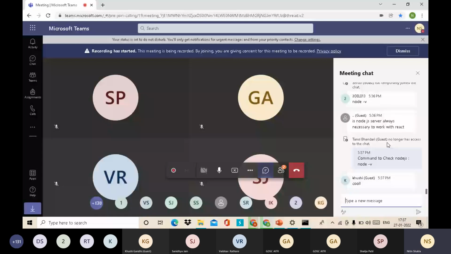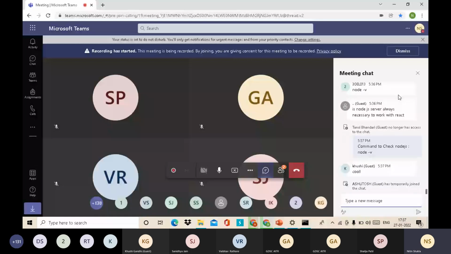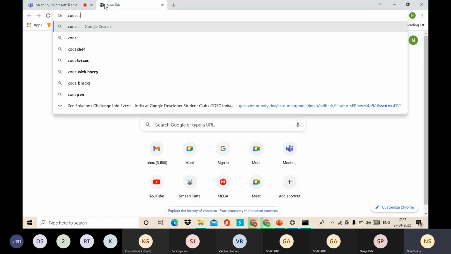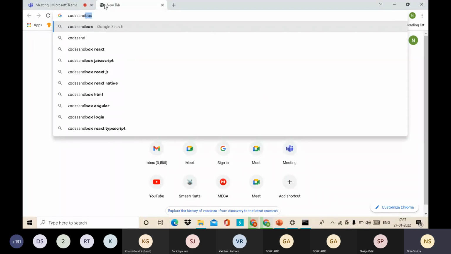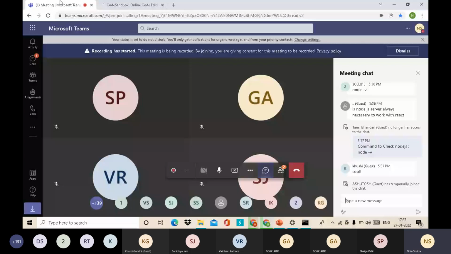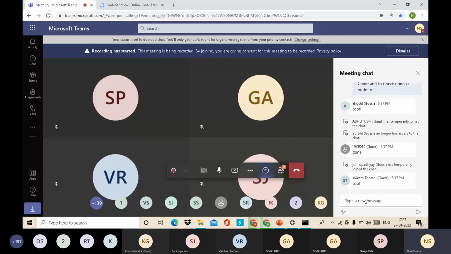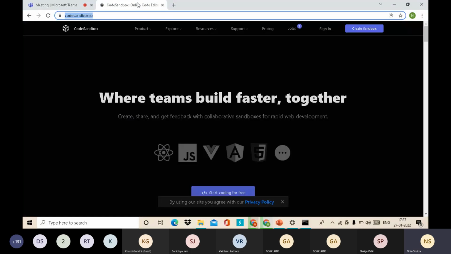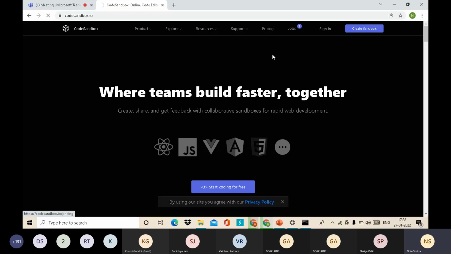So okay, some guys have installed it. If you have faced any difficulty installing it, you can go to an online sandbox like CodeSandbox, which is an online IDE where you can practice React. This is the editor. I will also place this link. If you are facing some issues, like a net issue, you can go there and work. On CodeSandbox you need to sign in, or you can directly go on and start working on React.